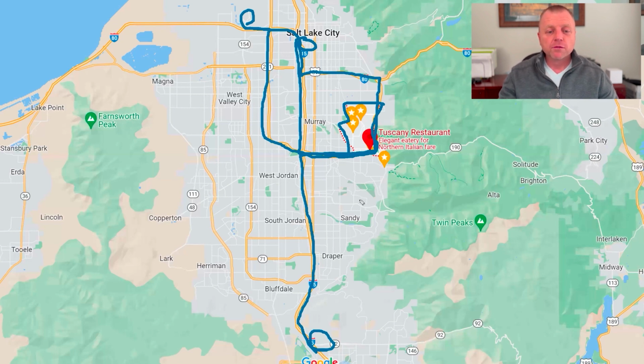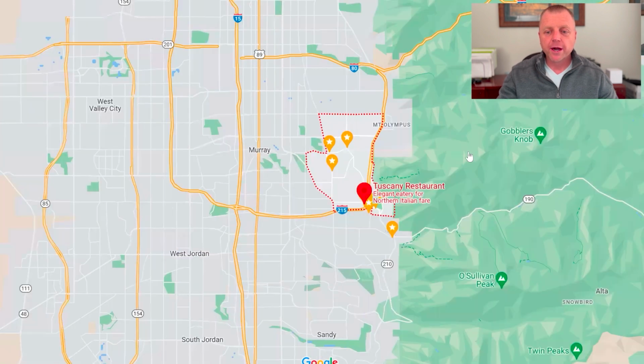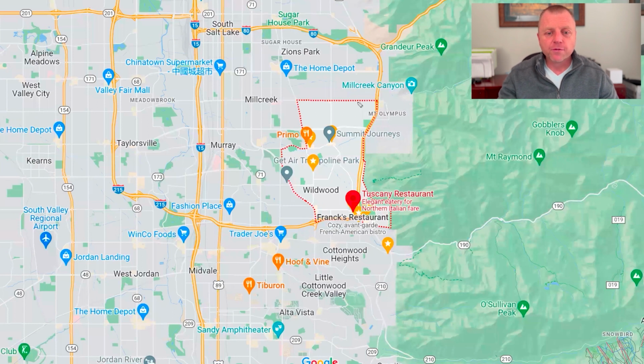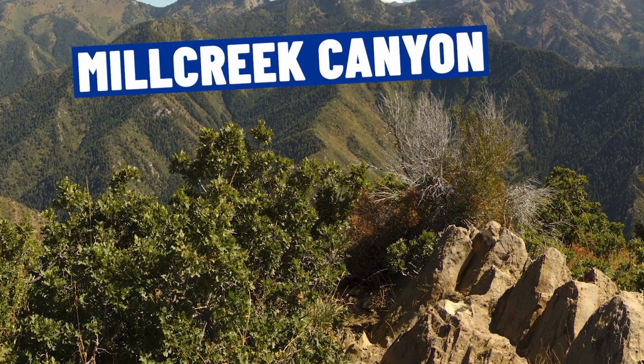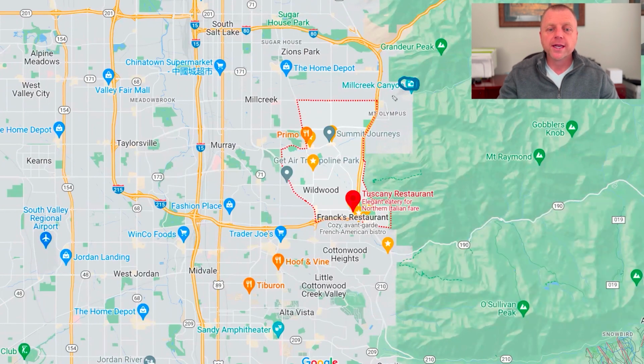Okay, so some other areas here that would be of interest as far as what you're close to. In fact, let me zoom in a little bit here. I'm going to go ahead and delete that. And as you can see, this outlined red area is the Holladay boundary area. So we've got a couple of very popular recreational areas. For example, we've got Mill Creek Canyon that you can see right here. The trailhead is located down here, but you can easily come off of I-215, and basically the corner of Holladay is touching the canyon there. So this is a popular spot. There are a lot of people that go here, especially on the weekends.